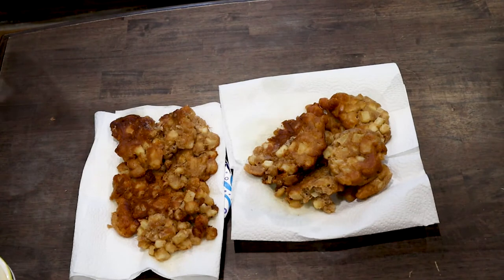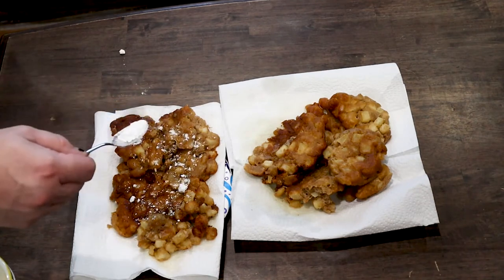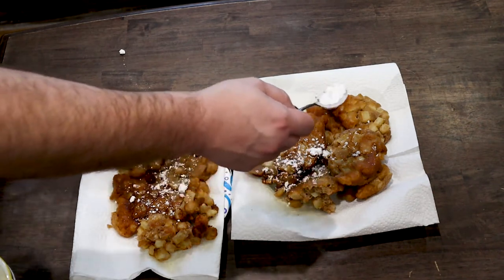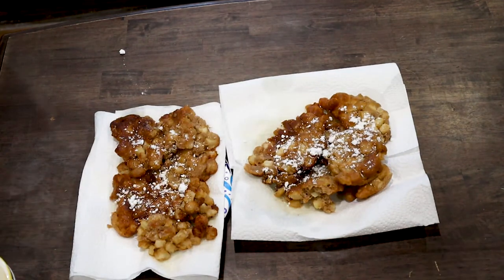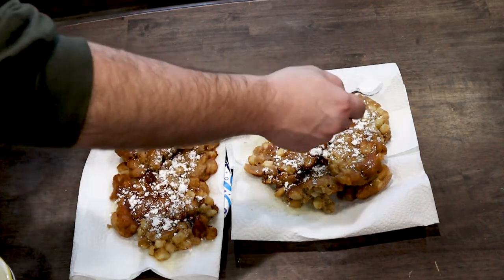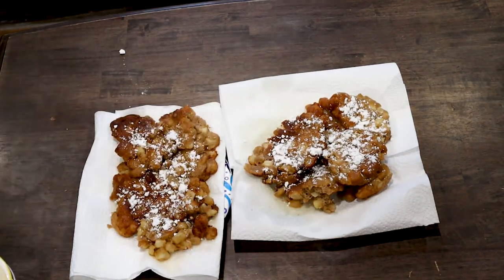And those are the apple fritters. I mean, I feel like they're missing a little bit of something, so I'm just gonna add a little something to them, just kind of spice it up a little bit. Nothing too crazy, just a little bit of powdered sugar. You could also make a powdered sugar glaze for them if you want, but I think they're kind of sweet enough almost. Especially these big ones with the secret ingredient I put in. But yeah, look at that. Tell me that does not look good. I think it looks good.